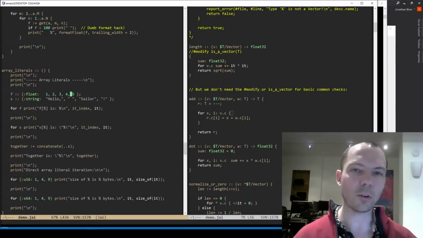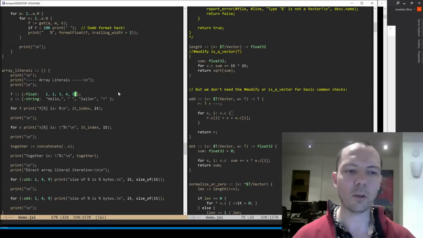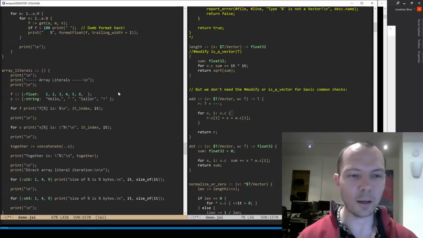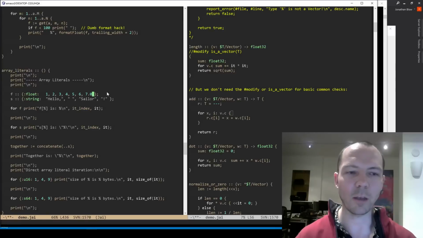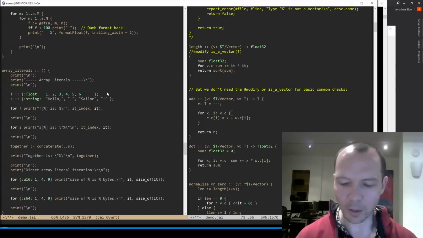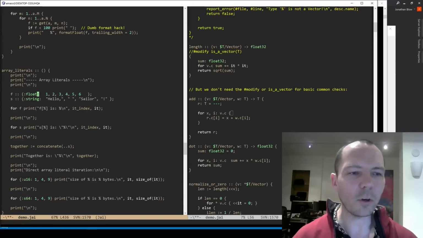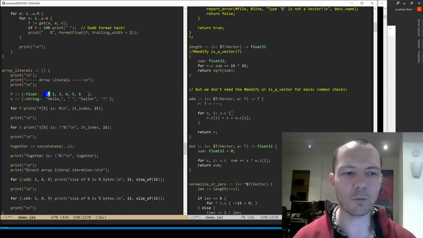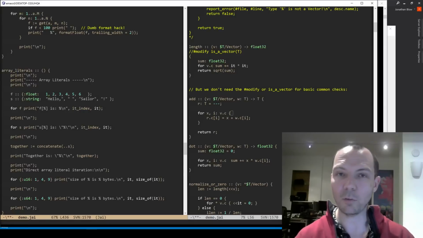Some languages don't have a type that goes here, and they just let you do this, which is fine until you one day add that in the middle, and then the type of your whole array changes because you typed something that has a decimal point. I don't like that policy. I also don't necessarily like this because it's too verbose. So I think in the future what we might do is run the default type inference on the first item of the array, right? Which for this case would be 64-bit integer, and then extrapolate that to the whole array, and then complain if you don't match that, right?